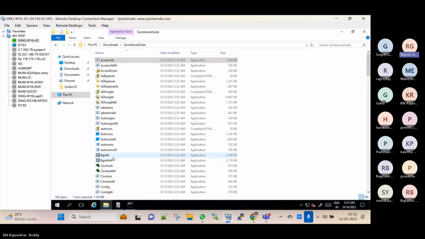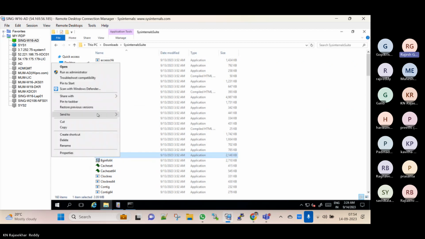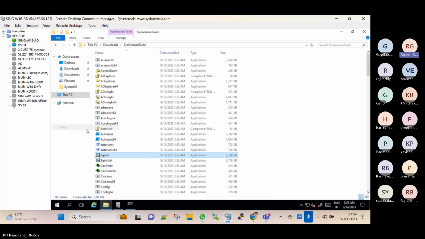BgInfo means background information. You can copy one of the tools, copy the 64.